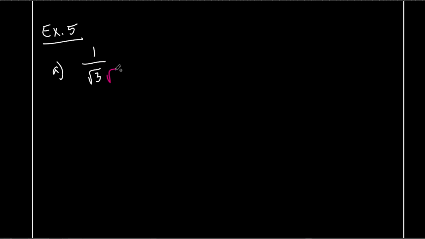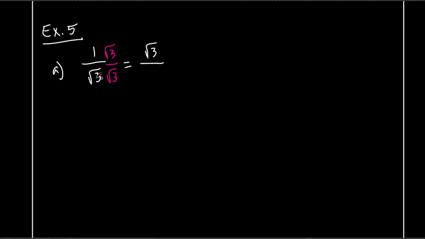Well, we multiply it by a square root of 3, but we have to do it to the top as well, because square root of 3 over square root of 3 is equal to 1, and then it doesn't really change the value at all. So let's see what we get. Multiply the top: 1 times square root of 3 is square root of 3. Over the bottom, square root of 3 times square root of 3, you shouldn't even have to think. 3 times 3 is 9, square root of 9 is 3.